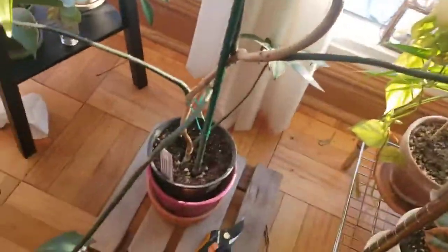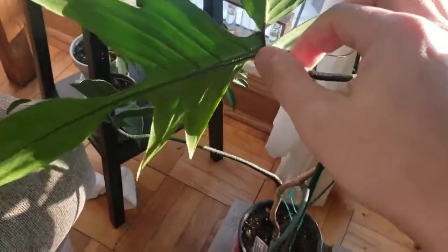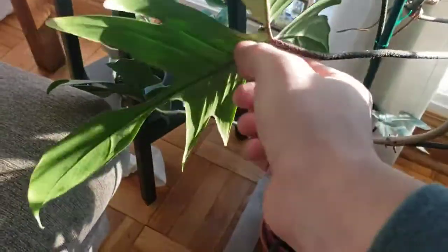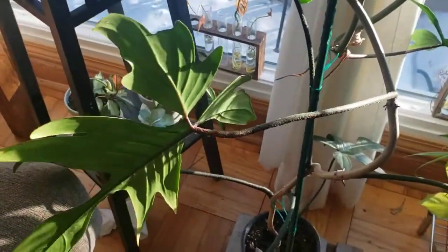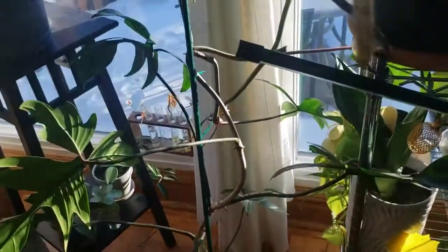So here, tiny pot. This one could probably stand to be repotted. This is a Florida philodendron. You guys can see one thing that's kind of unique about this plant. It gets all this kind of goo all over the leaves, all over the stem. And it's been a while since I did my research on these. But basically you have Florida, man, what is it?